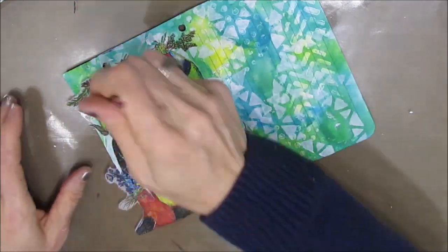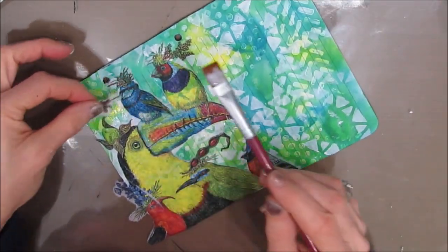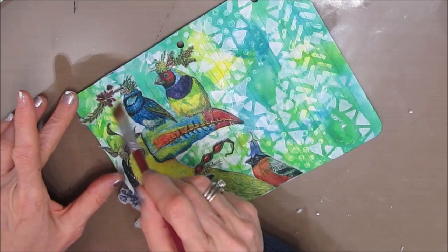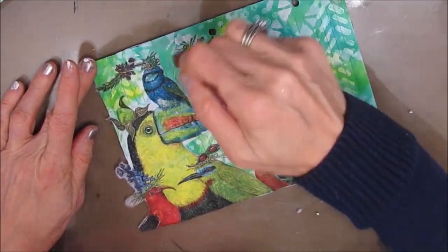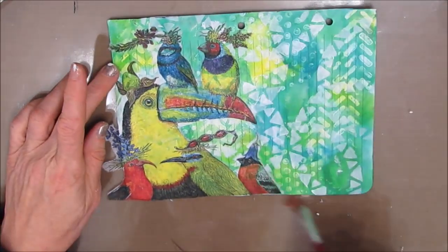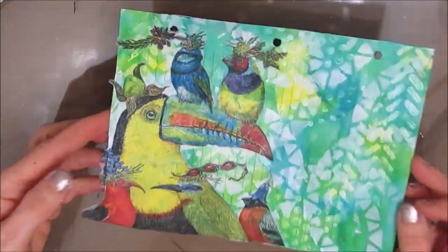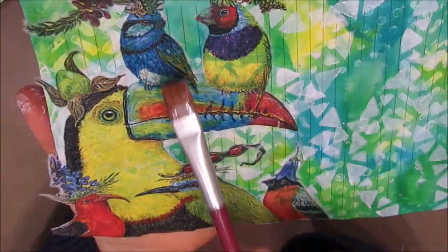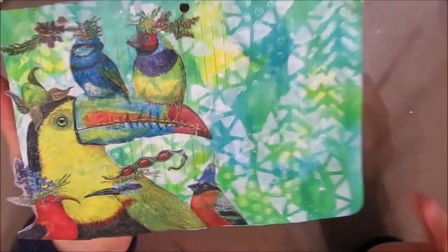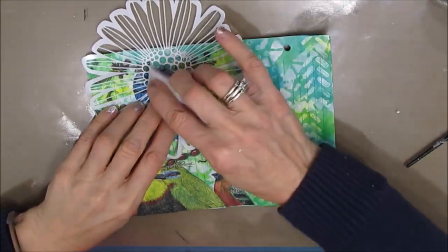I kind of edited this a little bit. I broke this off and shortened it so it falls all on my page. And I'm just making sure there's a good coat of matte medium on top in case I want to shade later. It's going to basically turn it into a non-porous surface. You can see a little bit of the pattern, but not so much on the yellow part of that toucan.